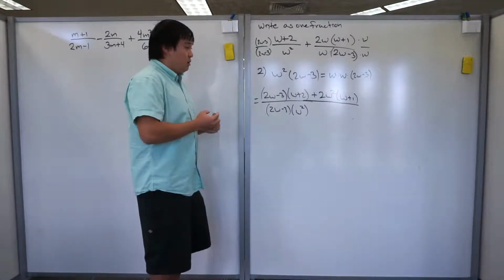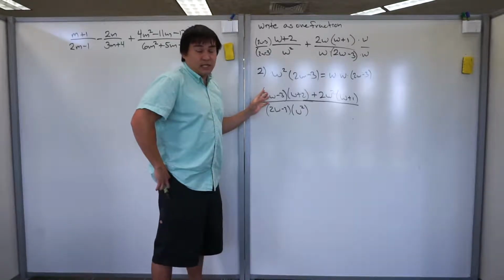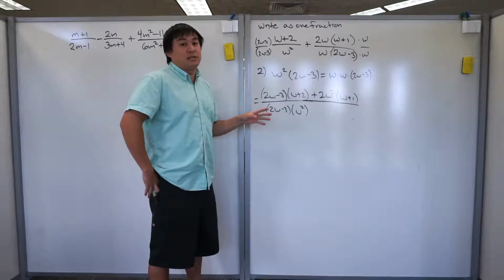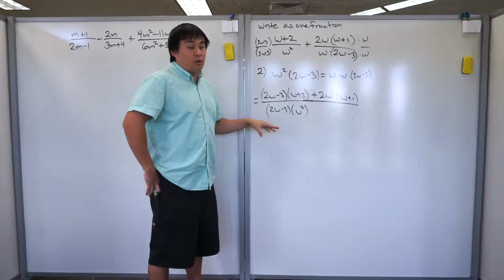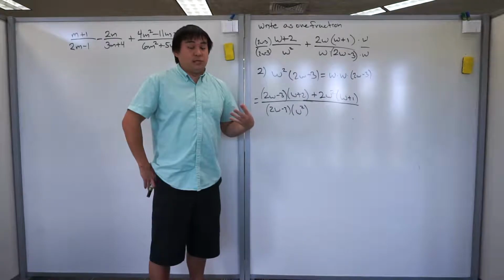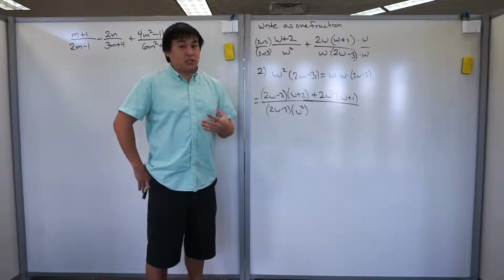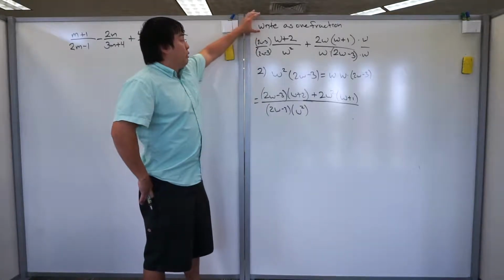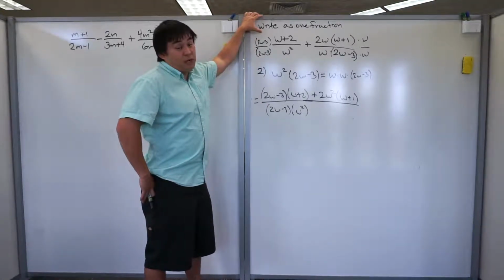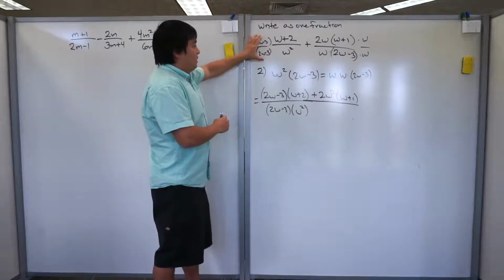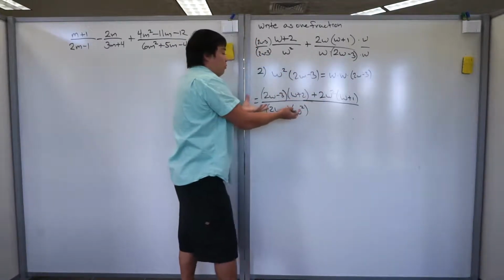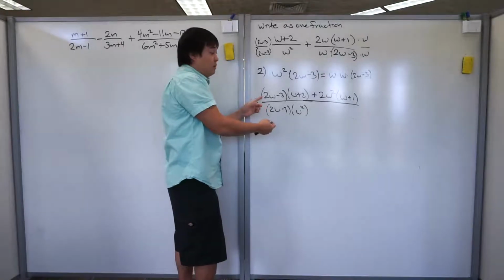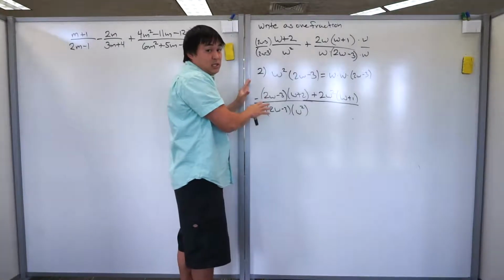Now, you can do all of this distribution and see if the top is factorable, and then maybe you might be able to cancel some things. That would be simplifying it all the way to the end. But what you really should be doing is looking at the instructions to make sure that you solve the problem according to what the question is asking. So what it wanted us to do was write as one fraction. So we got these two fractions here and wrote it as a single fraction. So did we answer the question or not? The answer is yes. So once we get to here, we're done.